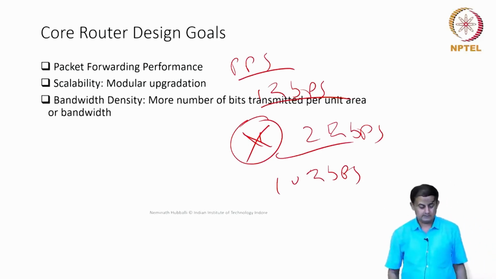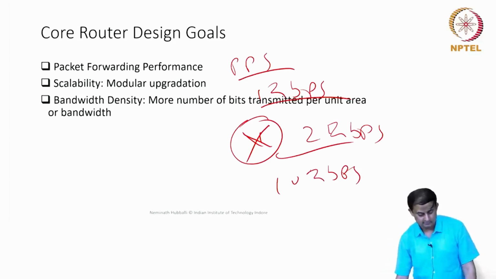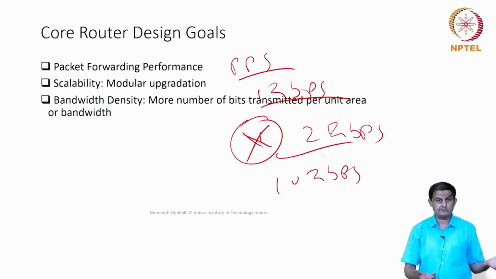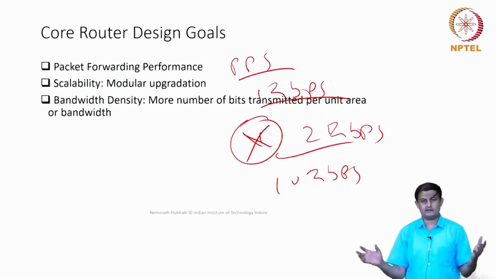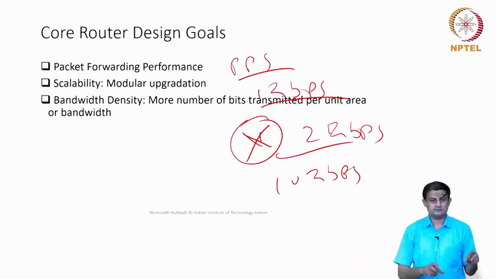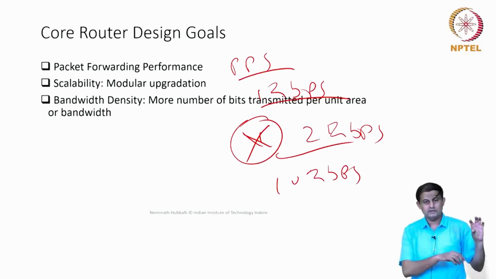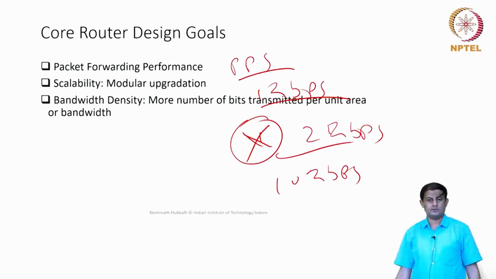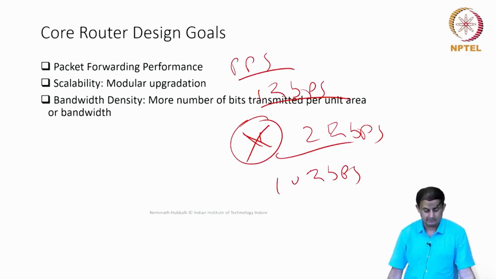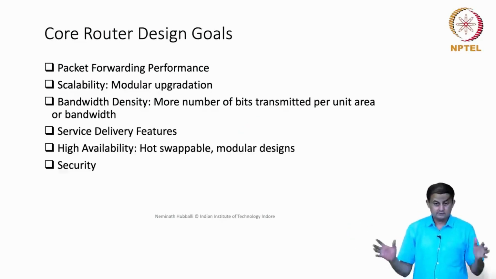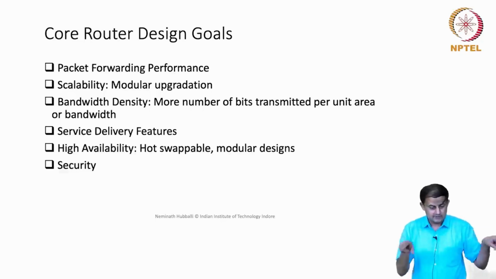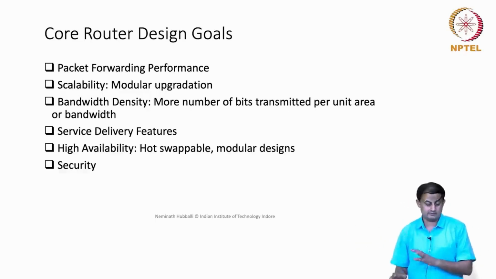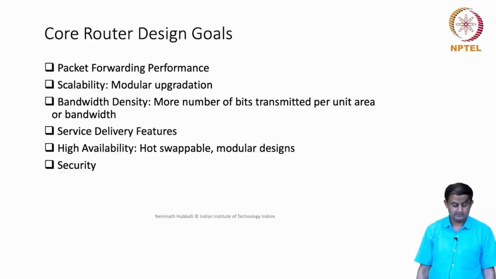And the third thing that I really look at in the router is bandwidth density, meaning how many bits I can handle in parallel in one go. Bits, in the sense that packets are one terminology; packets are in turn made up of bits. The more bit processing capability I have in my router, the better it is. The size is compact, but in the same size I handle the maximum bandwidth. That's better for the router.